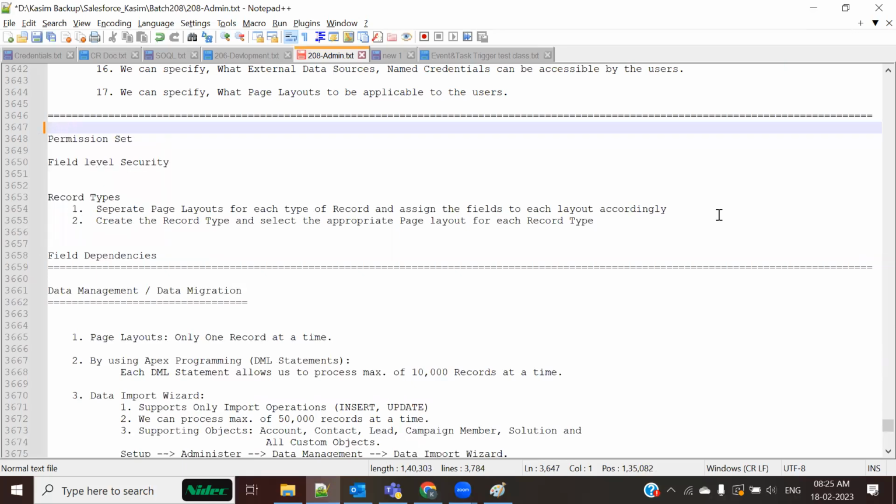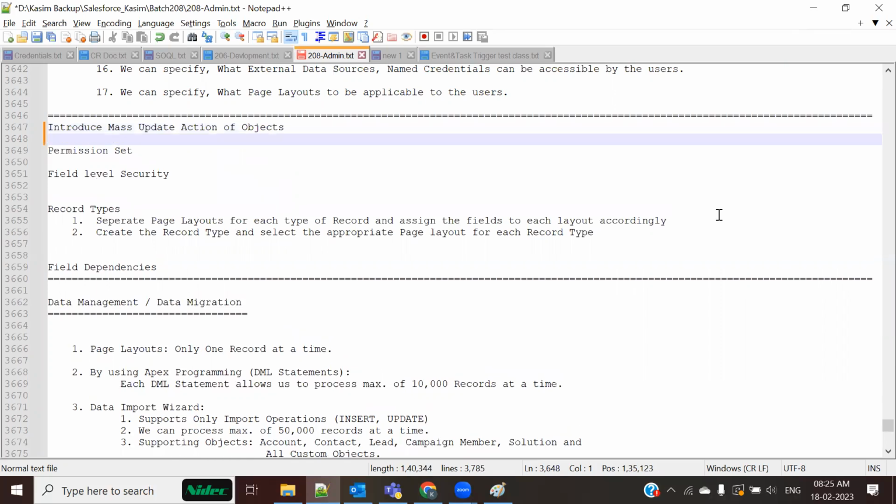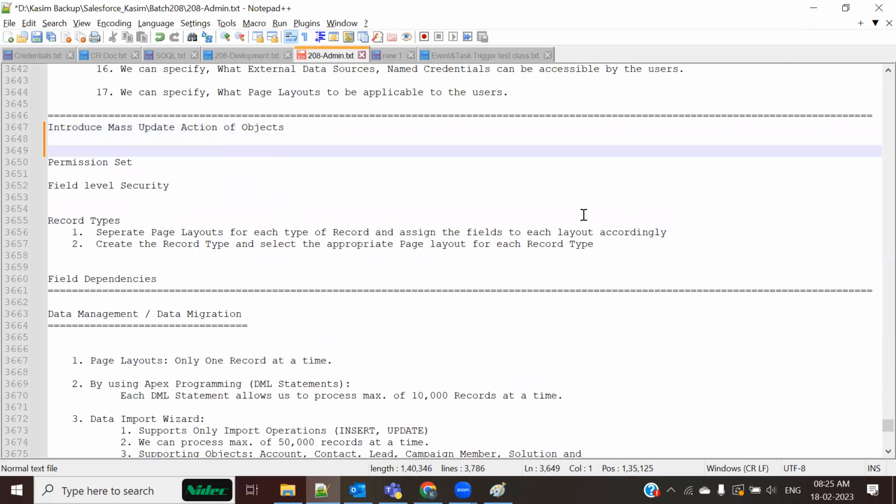I would be showing you how you can introduce mass update action on objects, right? You would be the ones, and the people who would join after you, previous to you, nobody knows this.